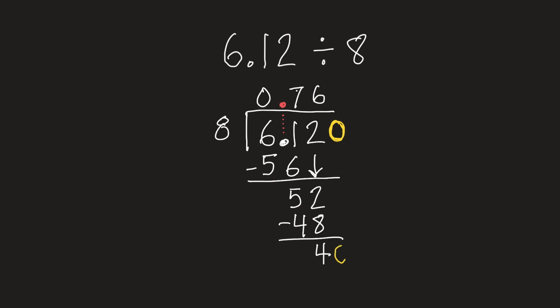Okay, so now I'm going to put my 0 here. And then bring another 0 down. All right, now what's 8 into 40? How many 8s are in 40? Well, let's see. 5, you know that. And 5 times 8 is 40. We're going to subtract, and we got 0. Now, let's see here. That's your answer, kids.